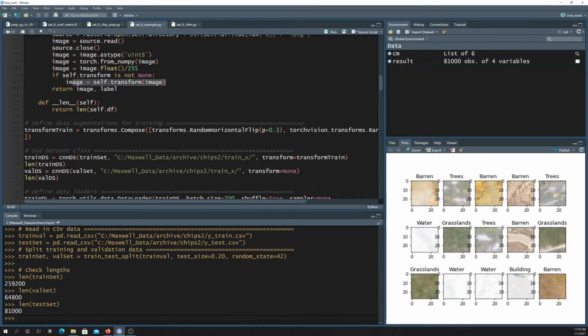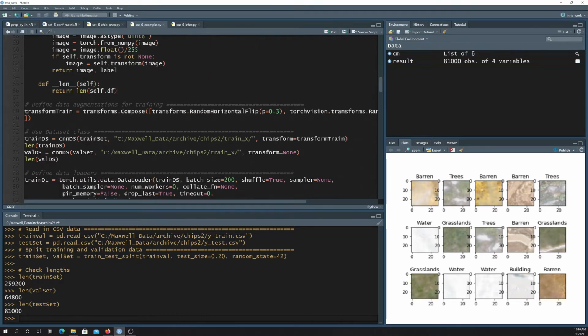and the associated label. In this case, in contrast to a semantic segmentation problem, the image is going to be an image represented as an array with height, width, and channels, and the label is going to be just a value, right? So it's not going to be an image; it's just going to be a single value or index that represents a category. Okay, and then that just gets returned together there, and then again the length function just gives you back the length of the data frame or the number of samples.